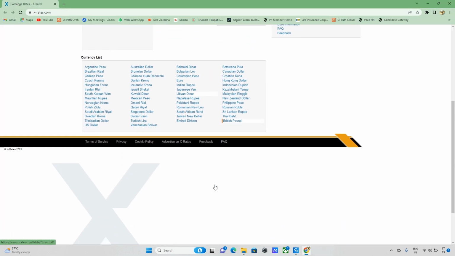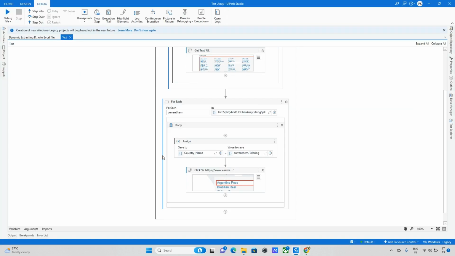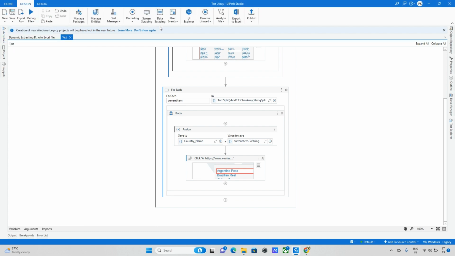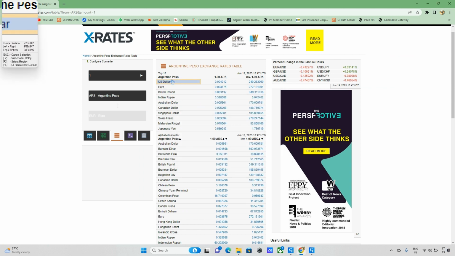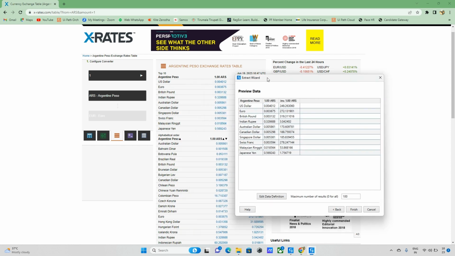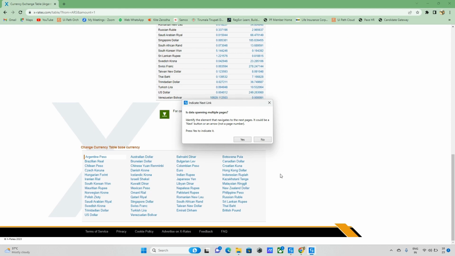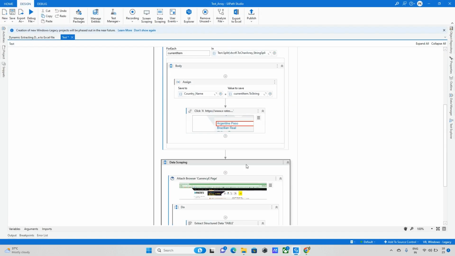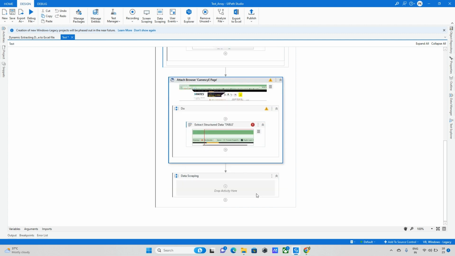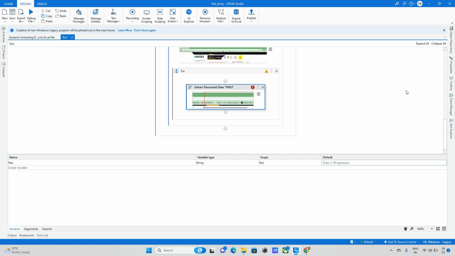Let me go back to the website. Once I click on this one, next I need to fetch the two different data tables, and here I will use data scraping again. Let me go to design and data scraping. This is one step. Okay, you can see all the data has been fetched, so let me click on finish. There are no multiple pages, so I'm clicking no here. Once this is done, I need to go inside this. Let me create that variable one more time.